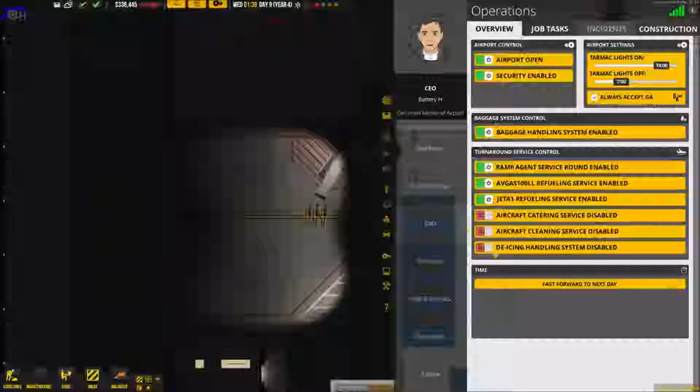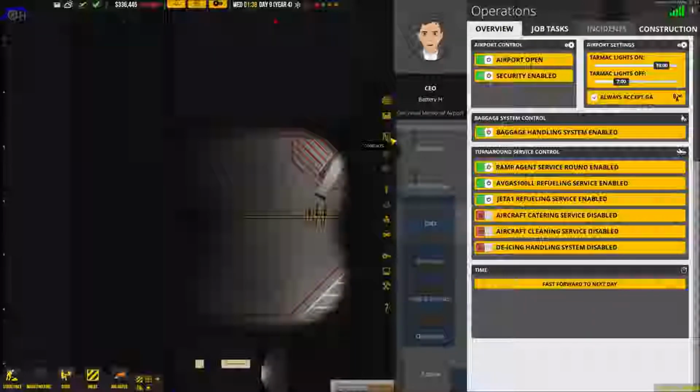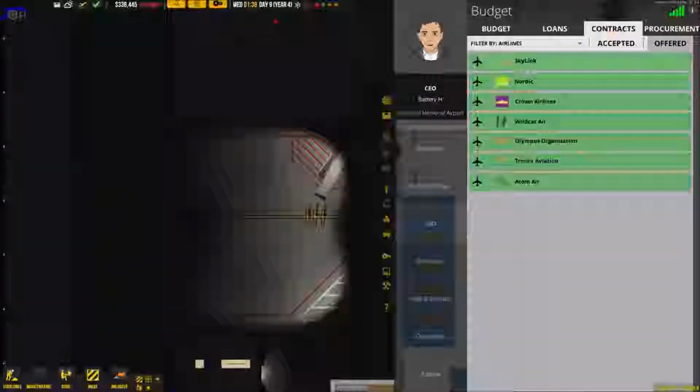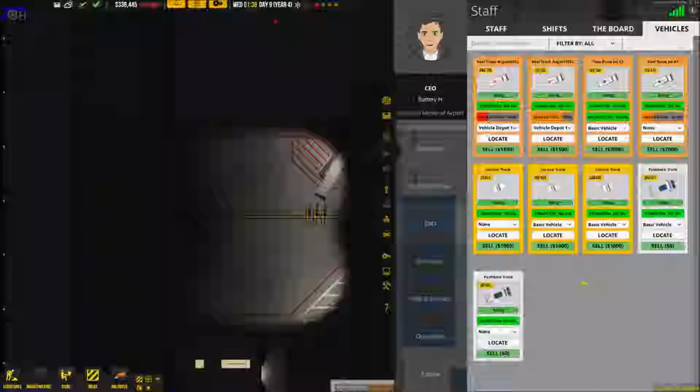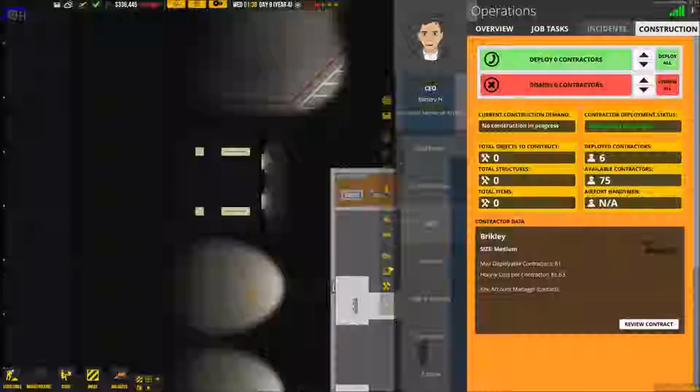Let's take a look at operations here. Okay, we're showing surplus on all this stuff. Oh, yes. All sorts of nice and new controls here. Budgets, loans, the board, vehicles. Okay, it looks like we can see most of our items here. It looks like we can actually start to put them into where they belong. I think that they have fixed most of the issues we've had so far, and that is awesome.